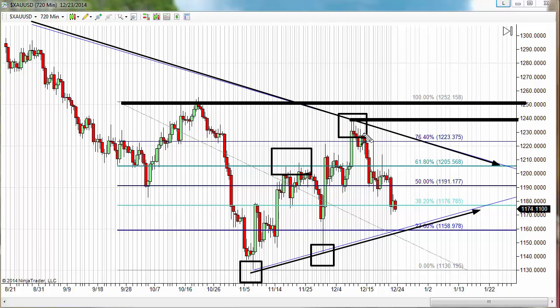Market came under pressure and is now quickly approaching a pretty dramatic, critical area within the marketplace itself on a purely technical basis, and that is the point of 1160, 1158, roughly in that area. Now it comes up here as a 23% retracement area, but that's not where that number comes in with such critical importance. To really see that, we really need to look at our long-term studies, a weekly chart. Let's go ahead and pull that up.